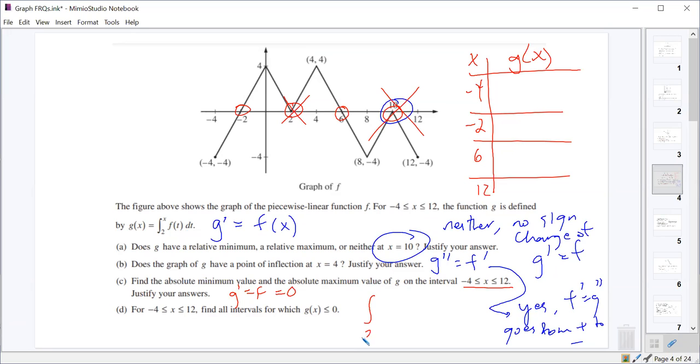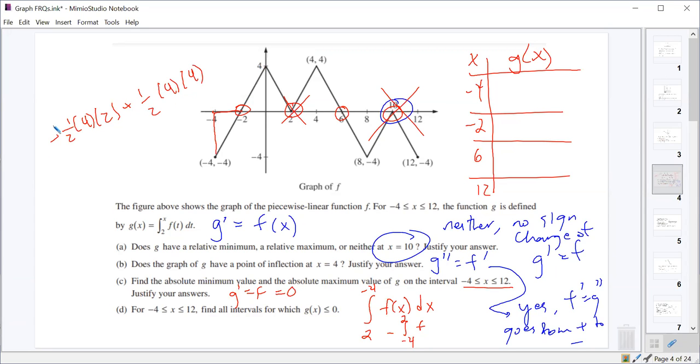from 2 to -4 of f of x, well, that's the same as the opposite of the integral from -4 to 2 of f. So we need to look for the integral from -4 to 2. So first off, this piece is just a triangle, height of 4, base of 2. So 1/2 of 4 times 2. Since it's below the x-axis, it'll get a negative. And then the second part of it is this triangle from -2 to 2, which has a base of 4 and a height of 4. So that's 1/2 of 4 times 4.